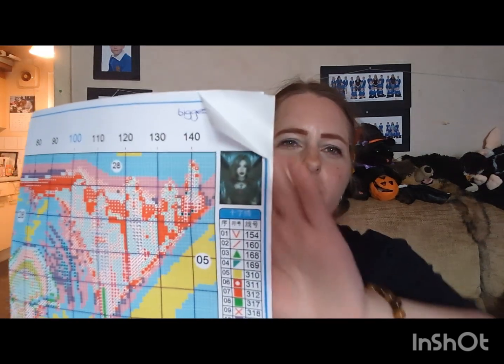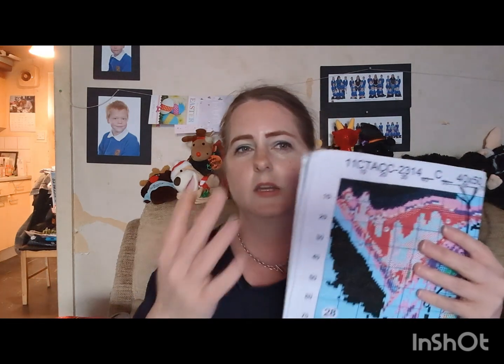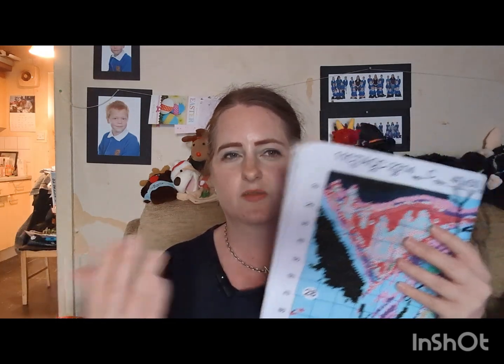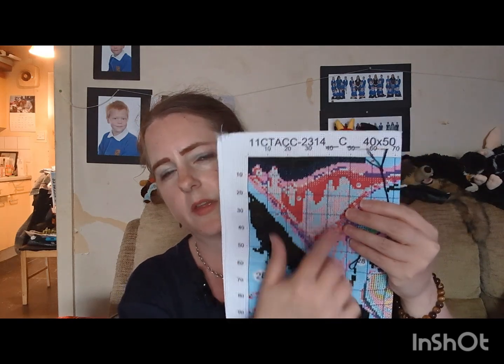This one is from Biggest Craft — they sent me this kit for a review. It's of the gothic girl with the black wings and I love it, I really really love it. The printing on it is crisp and really really good. I haven't done the 50 by 50 on this yet, but all these kits I'm stitching I'll be transferring to 50 by 50. I'll find my 50 mark and go across and then up. I'm keeping her.